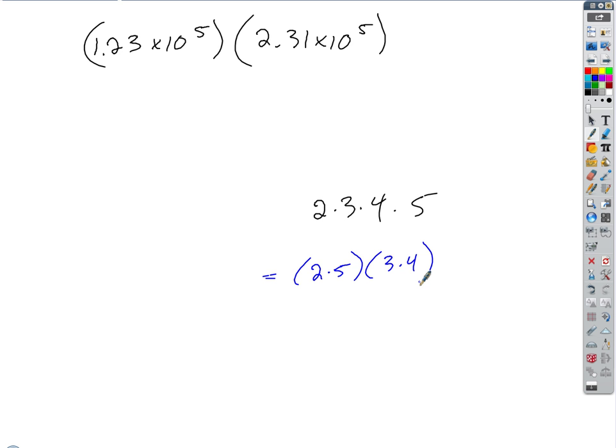I know I'm sure you're thinking, why do this, this is just arithmetic, but there's something pretty cool going on here that's going to illustrate why we do this the way we do. So 2 times 5 is 10, 3 times 4 is 12. Well, 12 times 10, just add a 0, right? So it's 120, okay? What justifies our being able to do that? Remember the properties of equality? Okay, say it again.